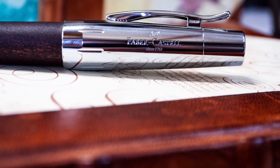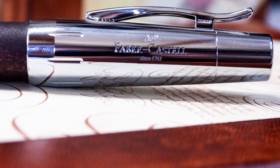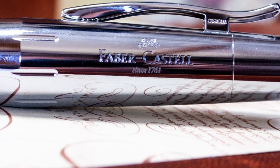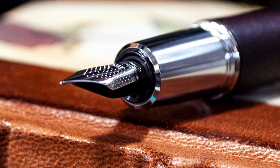I think that's really about it, guys, with regards to this pen. It writes beautifully. It feels gorgeous in the hand. It's not a heavy pen, but it's a well-weighted pen. You can tell as soon as you hold it that it's a well-made pen. You can tell as well that it is a costly pen.